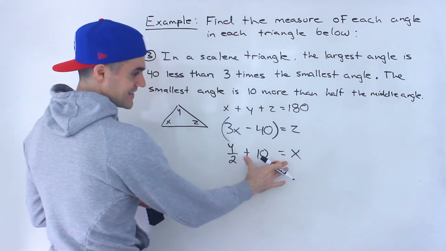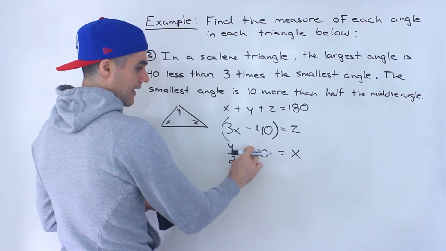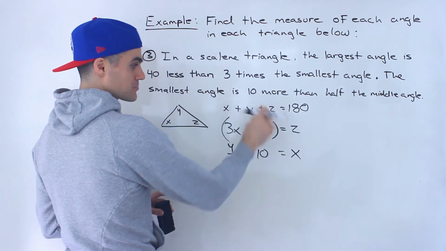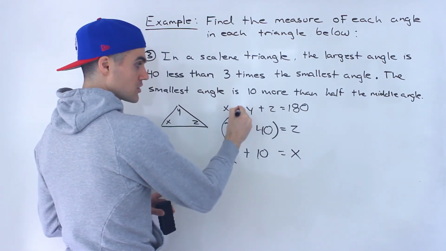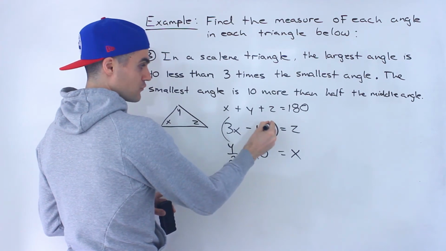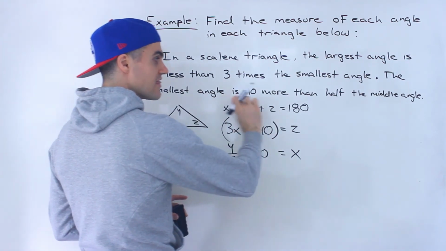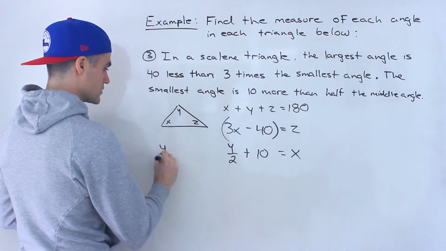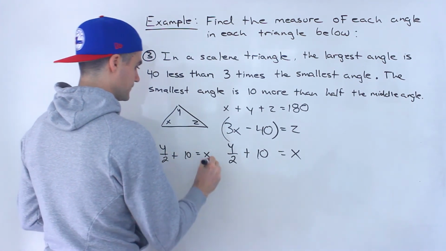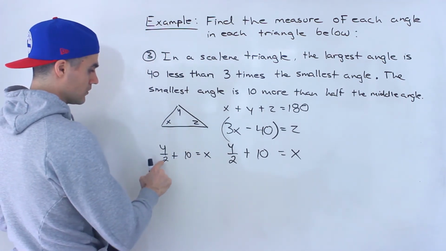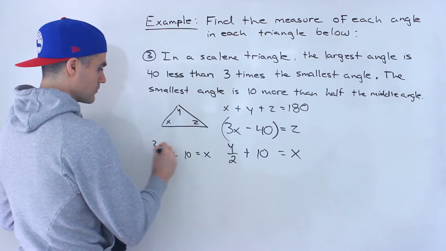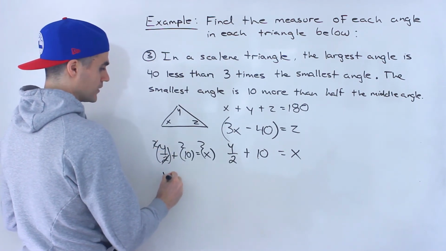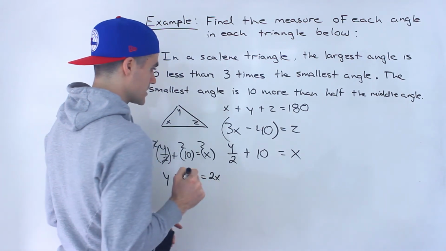But what we could do is take this equation and isolate the y, make it in terms of x, and then plug it in for that y. So then we take an expression for y, all in terms of x, plug it in here. Take an expression for z, all in terms of x, plug it in here, and then that equation will be all in terms of x. So this y over 2 plus 10, I'll do it on the side here. How can we isolate for this y? Well, the first thing I would do is multiply everything by 2 to get rid of this denominator here. So y plus 20 is equal to 2x.